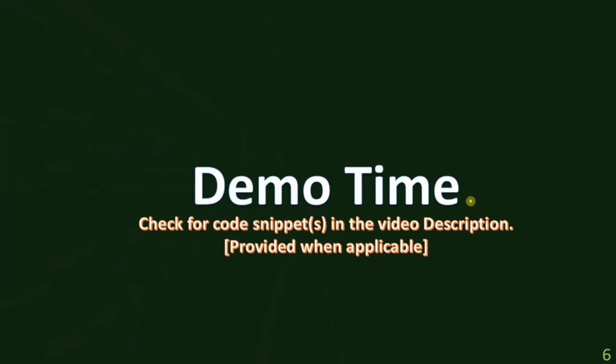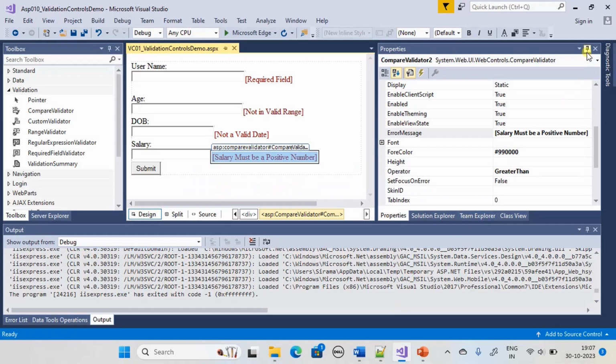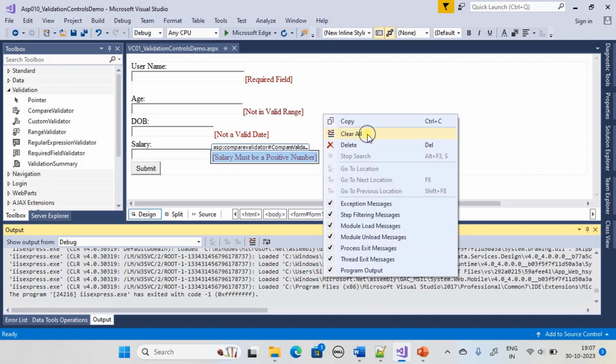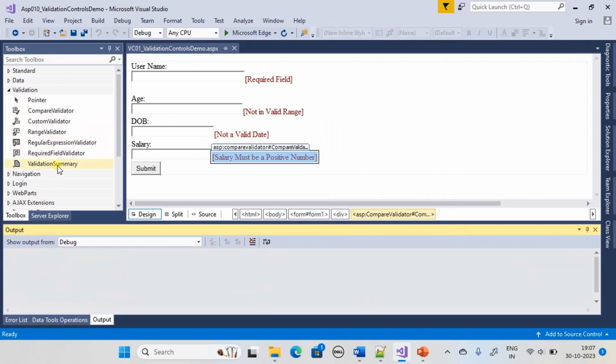Now let's go to the demo, and we will place the validation summary and set the text as well as error message properties. Now we will place the validation summary control.